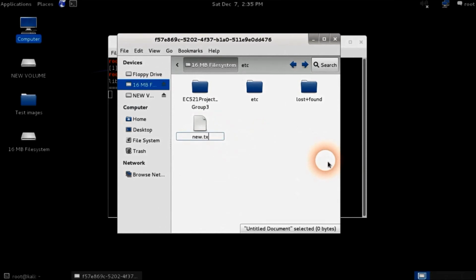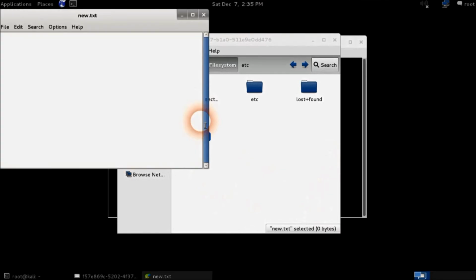Here we are creating a text file called new.txt, and we're giving it some content. But then we'll delete this file and create a new text file with the exact same name but with different content.